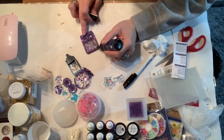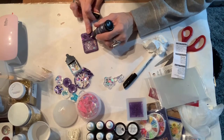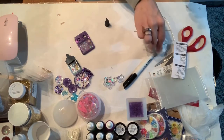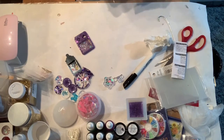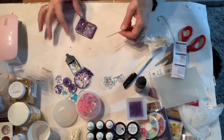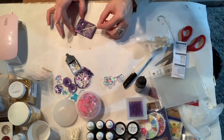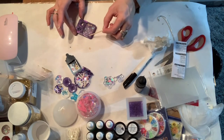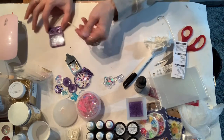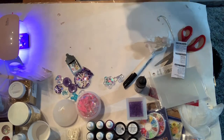But yeah, I do believe I will dome this whole piece. If you don't know what doming is, I think you make your resin and you let it sit for like 10 minutes or so, let it harden up some. And then you take like a toothpick and you just form it around there, making sure not to go over the sides or in the holes, and it domes it. It gives it a nice finish.